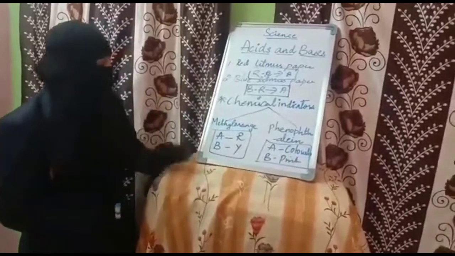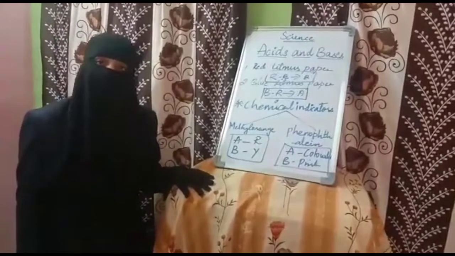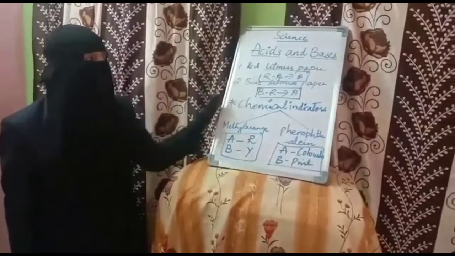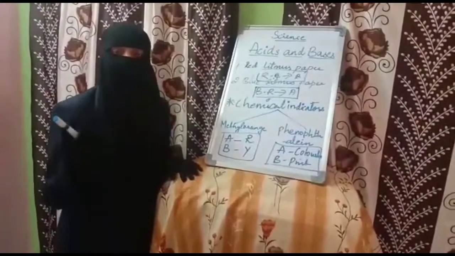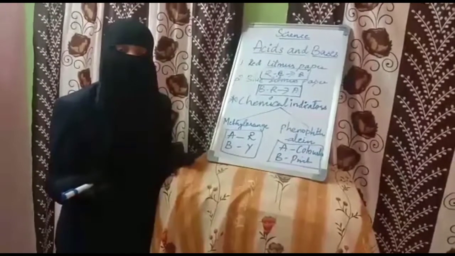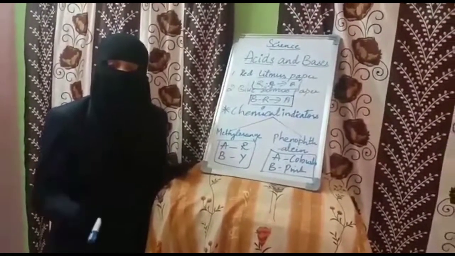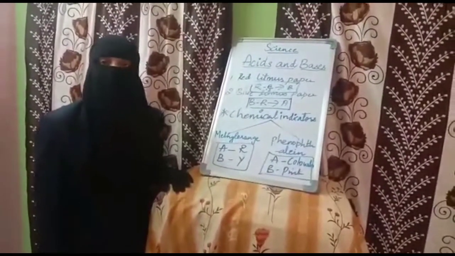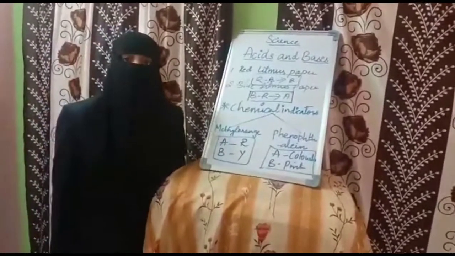All these acids which we have discussed are natural acids. That means they are present in nature. They are present in spinach and grapes, and in soap and glass cleaners. Acids are present in food items. As I said, in tamarind, in citrus fruits, in urine, in cheese, and in curd. So acids are present in all the food materials. All the acids present in food materials are called natural acids.